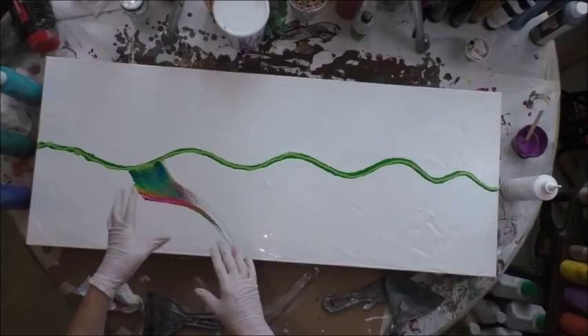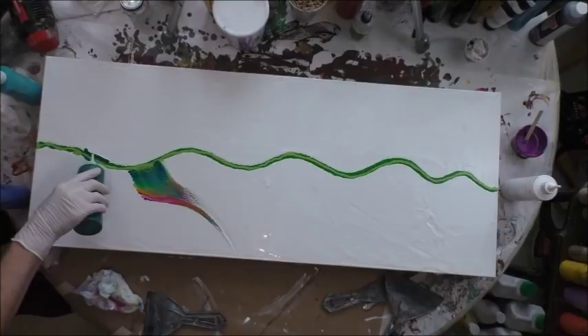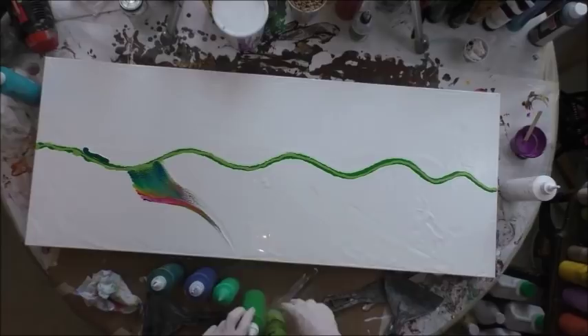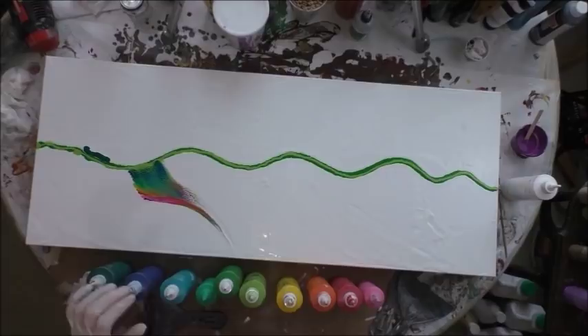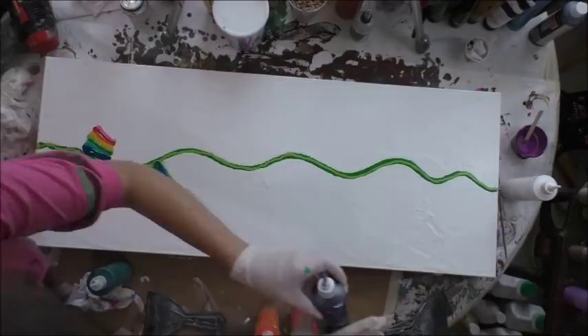Now that I kind of know what I want to do, I'm going to do one down here. I'm going to line my colors up so I can do this quicker. I've got quite a lot of colors. I think this is the order, with purple at the end. Remember: after you swipe you've got to wipe your tool to use it for the next time.